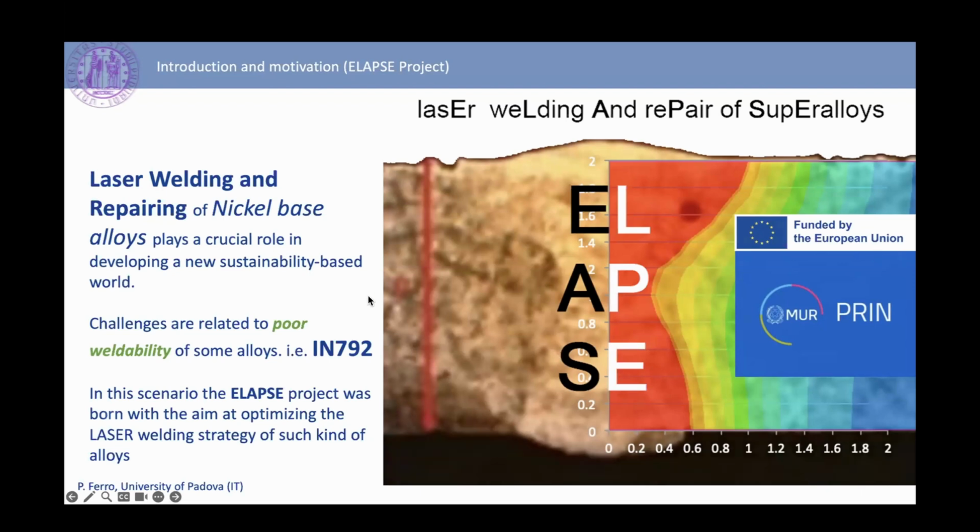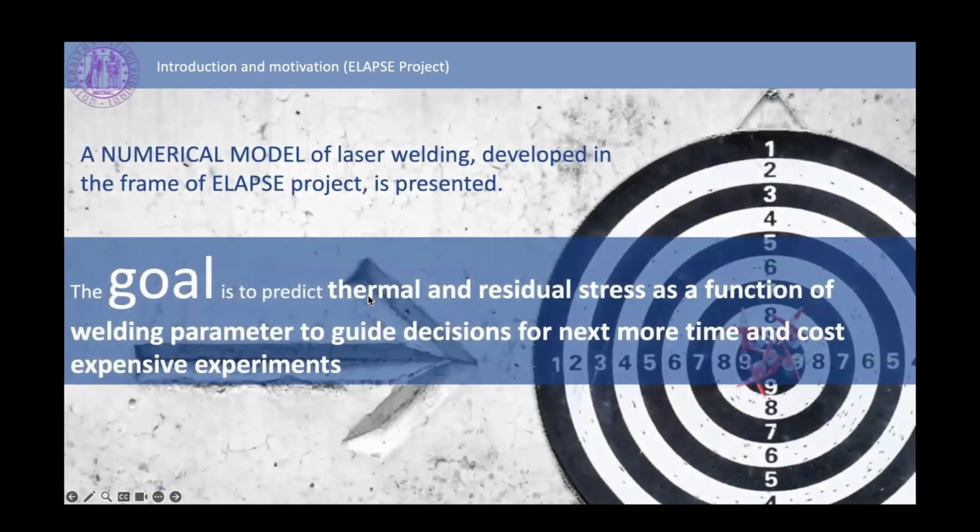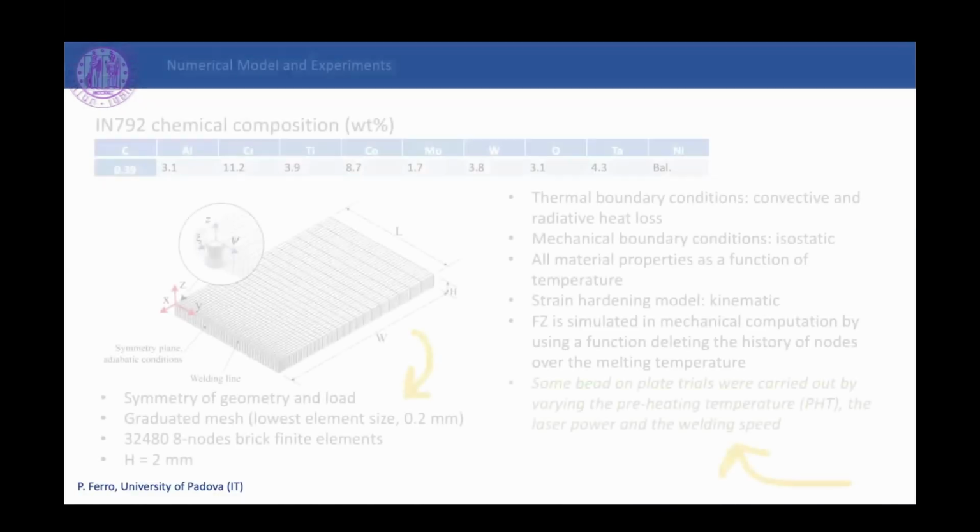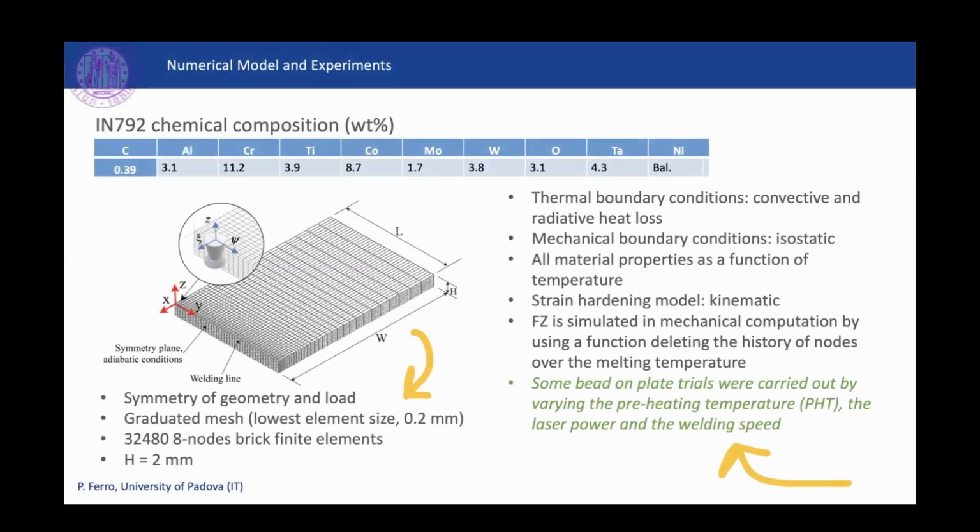So in this project, the first part was to develop a numerical model. The result I'm going to show you in this presentation. And with this numerical model, we can predict residual stresses and thermal stresses that would allow us to guide the next decision for the trials. The main problem of such kind of alloys is the cracks formation during welding.